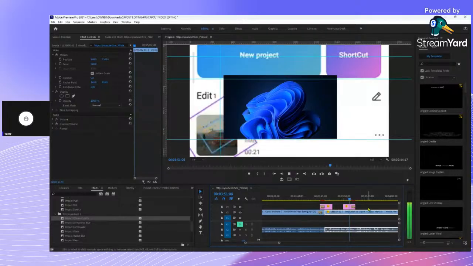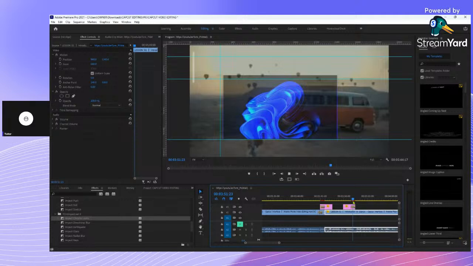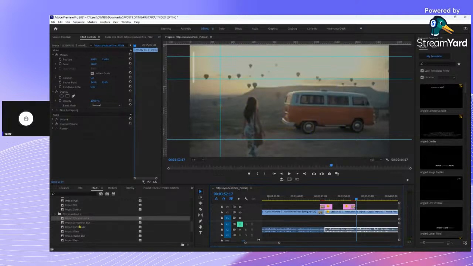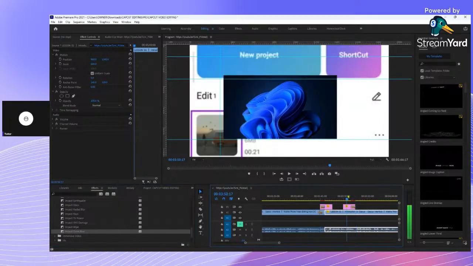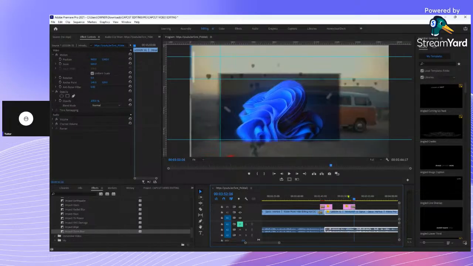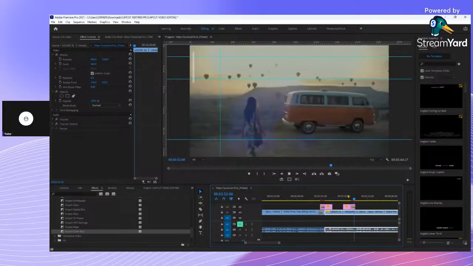Look at the way this transition left. Do you see it now? Look at zoom blur. Look at the way it looks. Play it. This is zoom blur. It's zooming and it blurs everything.